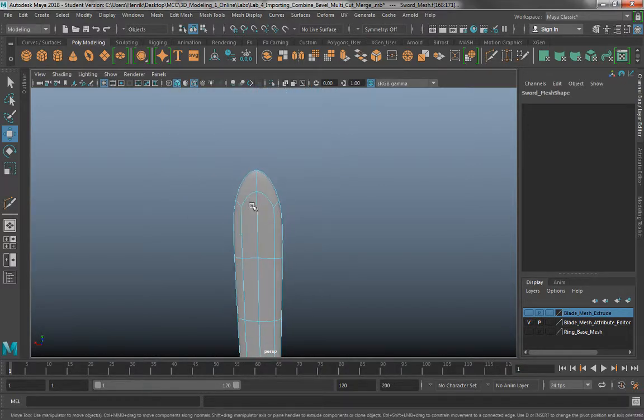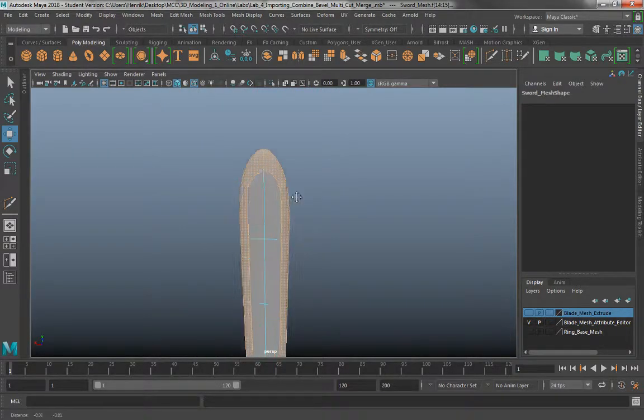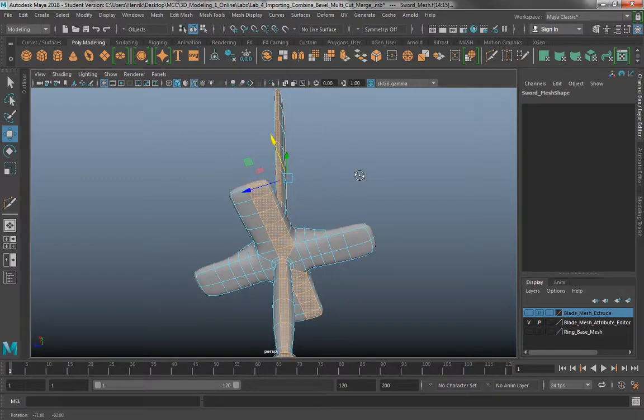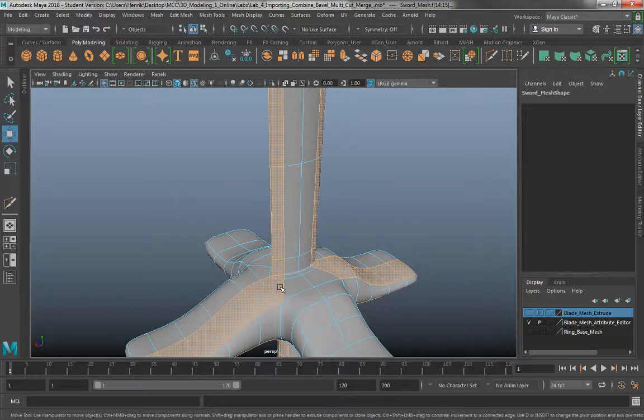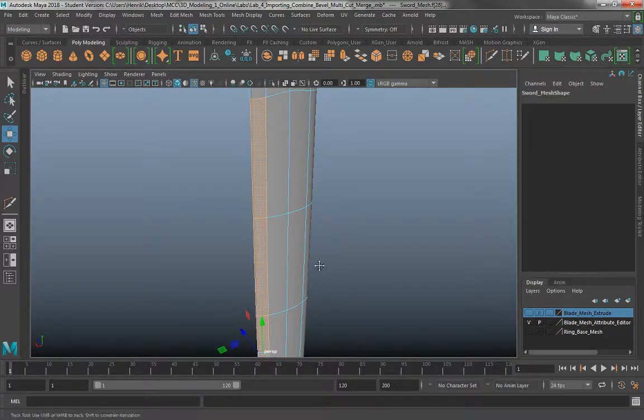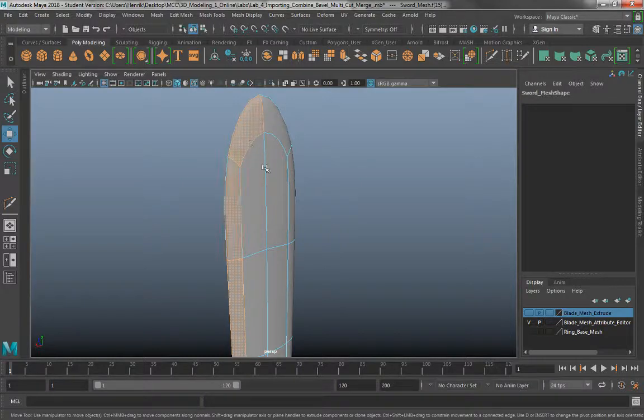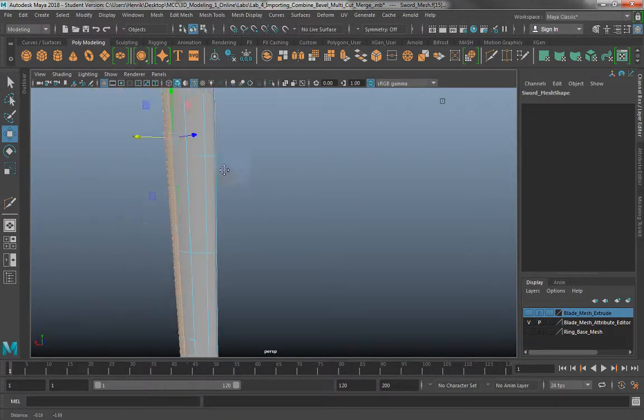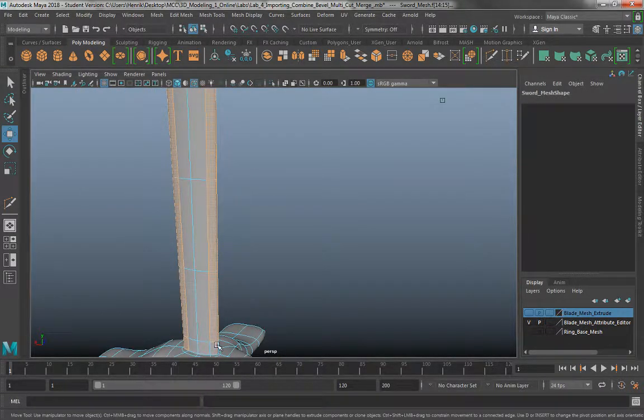And then even the sword, if I start here, you'll notice we have this blade. It does run through the entire thing, but we're not so worried about that as we are about the topology up to this point.